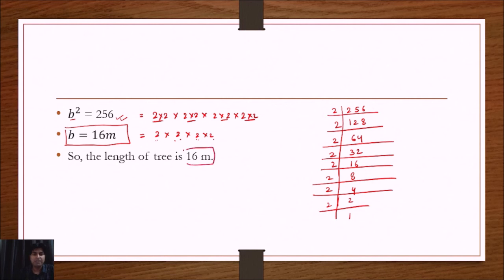So how much length of the tree does Raj have to cut? It is 16 meters. So we can place it against the bridge and he will be able to cross the bridge and go to school. In that way we have applied the knowledge of the Pythagoras property in finding the third side.